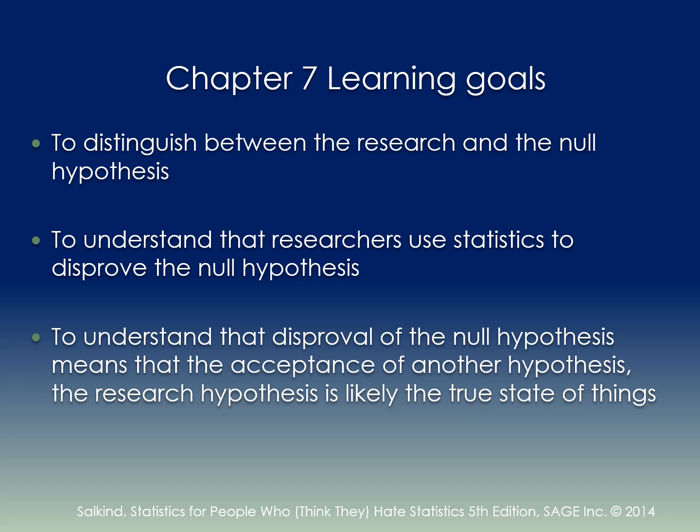So I've boiled the learning goals down to 3 for chapter 7. And so here they are. We're going to distinguish between what we call the research hypothesis and what is called the null hypothesis. Now, these terms really are also part of research methodology, so the color's kind of bleeding over from research methodology into data analysis. But that's okay. If you've ever done watercolor painting, if you put too much water on the paper ahead of time and drop in your color, the colors will often spread and mix. So that's what's happening here, and hopefully the portrait will be rather lovely when we're done.